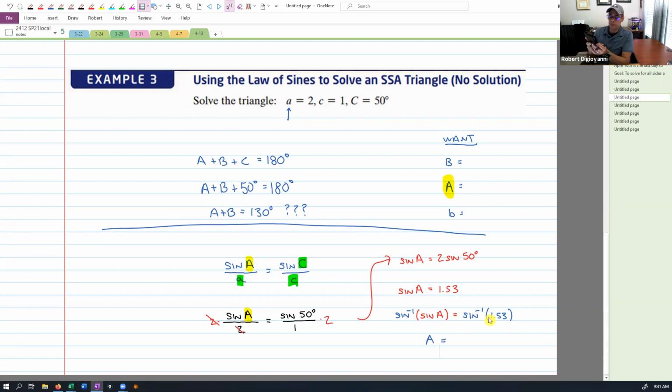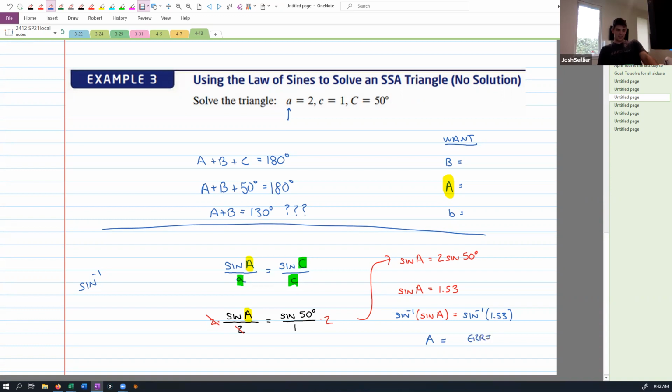On your calculator there should be a key that has sine with a little -1 on it. Try and use that and do 1.53 and tell me what you get. I get an error. You get an error. Uh-oh. Okay, so that's not a mistake. I did both radian and degree, and I still got errors in both. Yeah, you're getting an error.